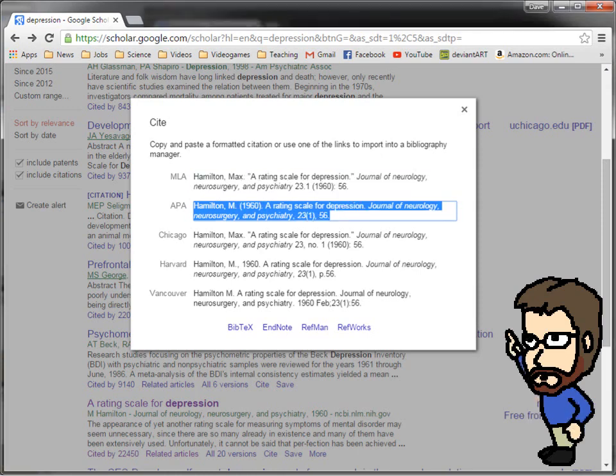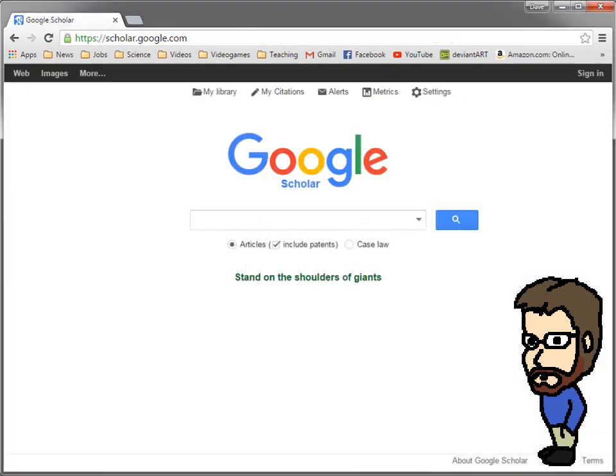Now, Google Scholar automatically generates these things, and it usually does a pretty good job. Unfortunately, it's not perfect. If you're familiar with APA style, you'll recognize the fact that it has incorrectly formatted the journal title. I'm going to post another video pretty soon going into more detail about those kinds of APA style conventions. So we won't go into detail about that right now.